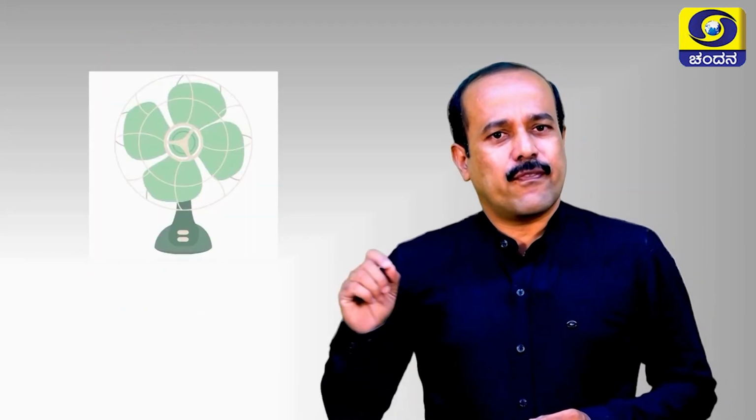We want a lot of this form of moving, like in a fan, or a car, or a washing machine, things like that. We use this thinking thread and let's find a way of making things move with the help of magnets, but in a larger scale. But before that, we have to first recall few facts about magnets.